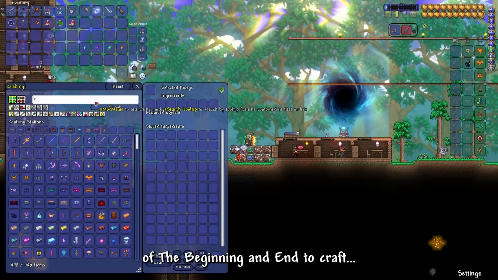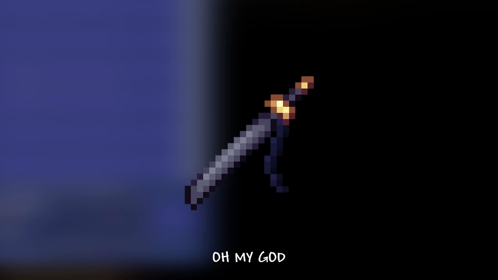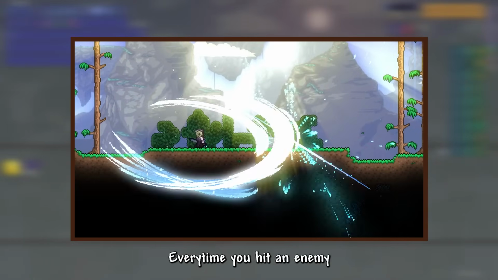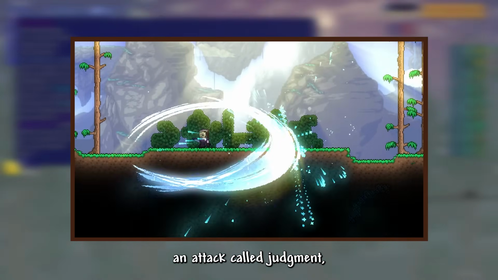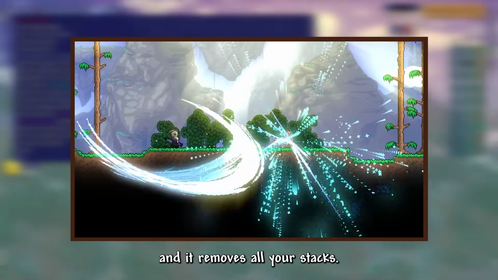So I use the essence of the beginning and end to craft Bury the Light. Oh my god, we can judgment cut people now. The Bury the Light will send out slashes when you use left click. Every time you hit an enemy with these slashes, you build up stacks of judgment. At 20 stacks, the next slash will execute an attack called Judgment, a burst of slashes that deal more damage, and it removes all your stacks.